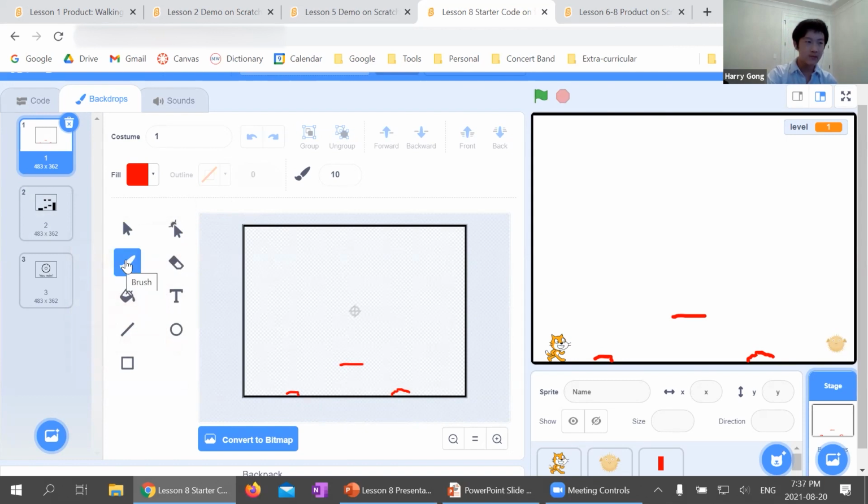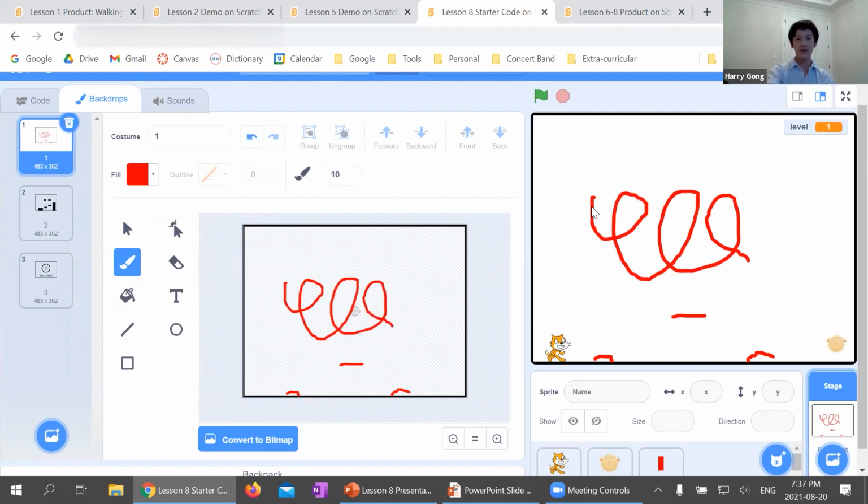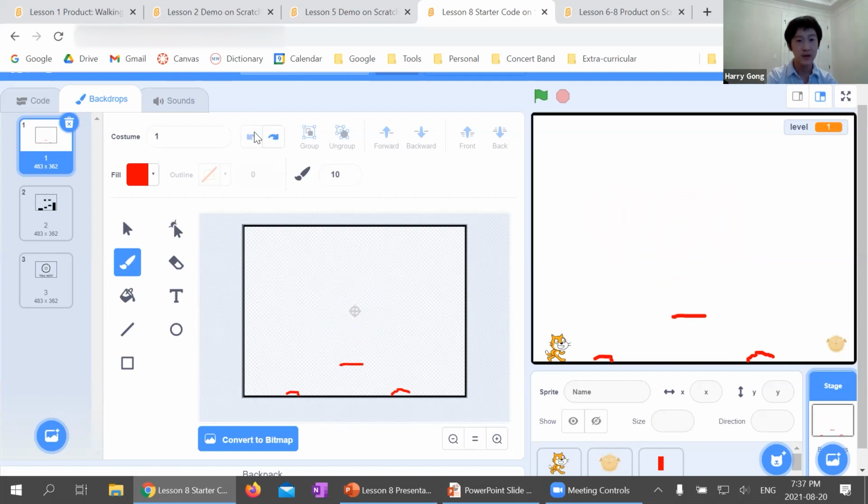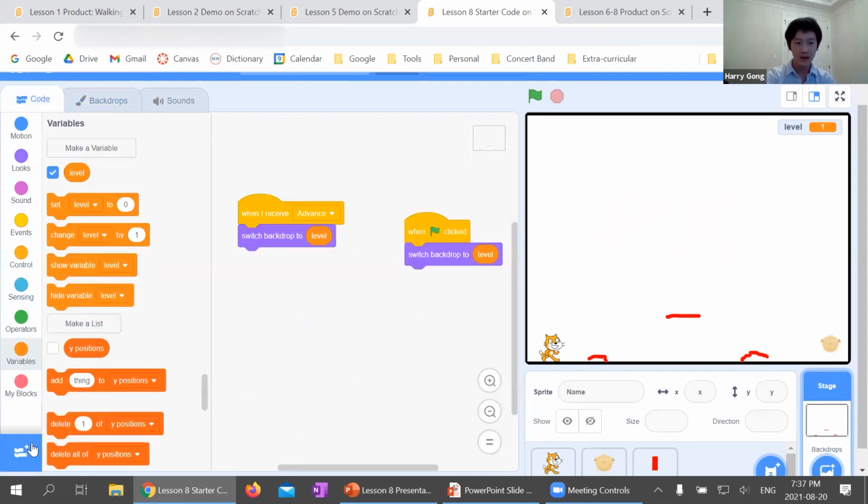And if we have the paintbrush tool selected, we can draw whatever shapes we want on the backdrop, and it will show up on the stage. We can use the undo button to undo changes that we didn't want to make. So that's how we paint backdrops.